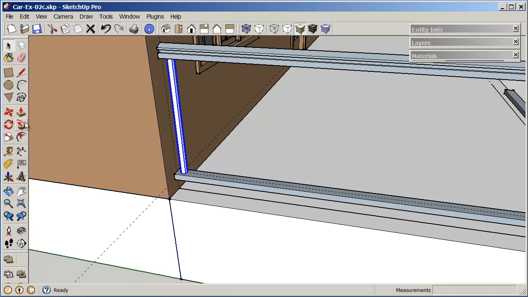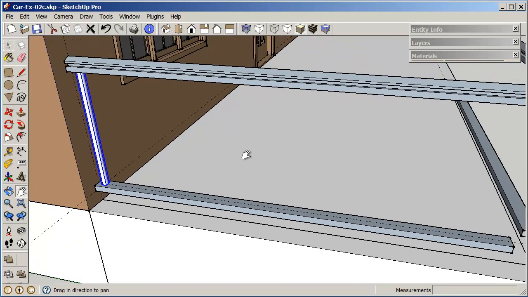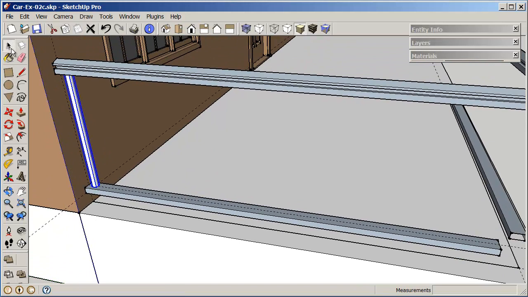What I want to do is I need to do a move, and then I'm going to do a multiply. So I'm just going to pan over here a little bit, and now I'll select my object. I'm going to click on move. Just going to click on the floor here because it's too hard over there. And control. So we know that the maximum space is 4 inches, the maximum gap. And the spindle is 1.5. So I'm just going to make this 5. So I'm just going to type in 5, enter.